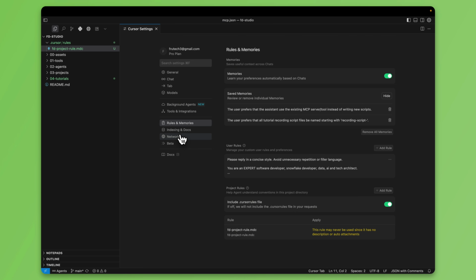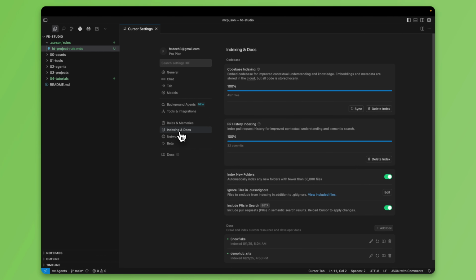But before we talk about rules, let's go to indexing documents. This is huge. And I think this is something that people miss because Cursor now has ability to talk to the internet. And so we rely a lot on that. We rely on Cursor to go out and index the web. So if I search for something that's on Wikipedia, it should come back and give me the results. But the reality is, you might have websites that Google doesn't index every single day, and you want to stay on top of that. And this is where you're going to want to do that.